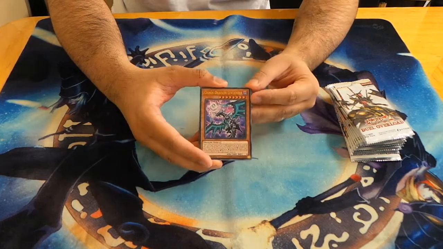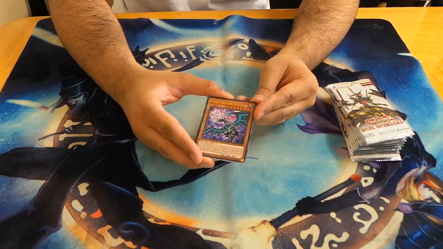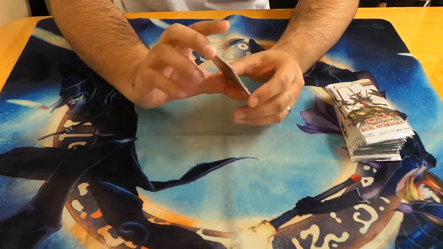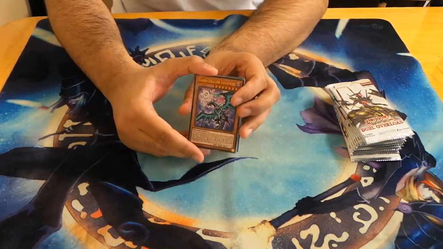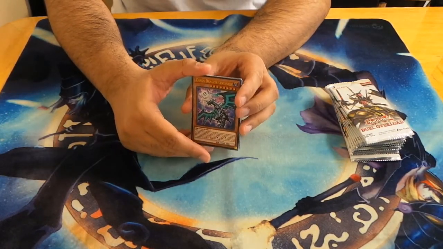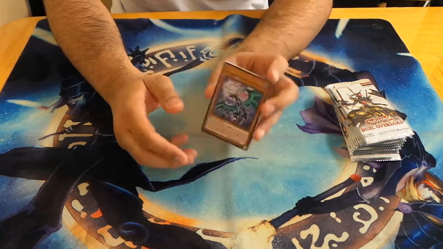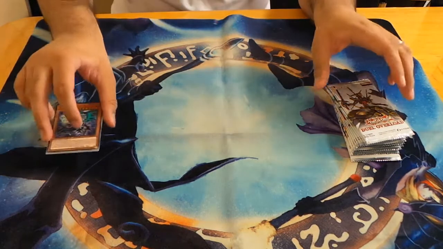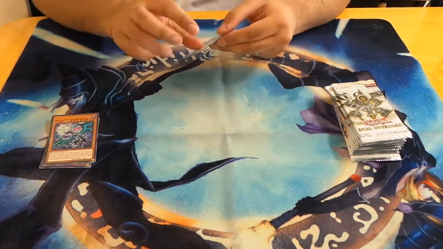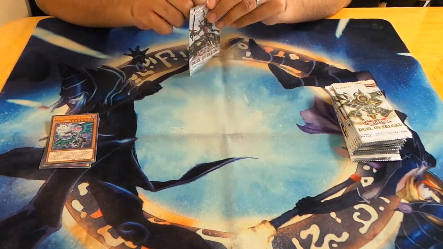Don't know if the camera's catching this. I really hope it is, but I quite like it. Quite like the alternate art. Plus, it makes it more accessible for people, considering it's been used in quite a few different strategies. So I think it's a pretty cool reprint to have there. Not a bad first pack, not a great first pack. Let's see if the others improve.